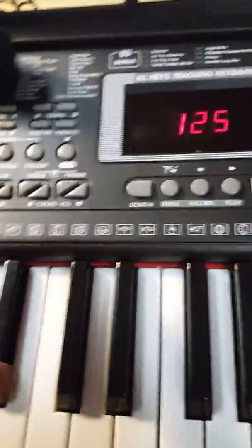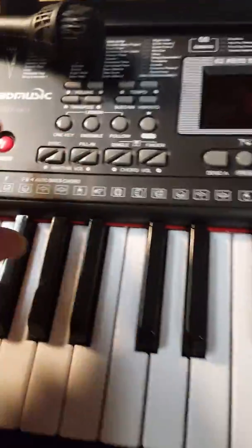A whole day for all kinds of functions, including MP3. This is new for me too, so I don't even have time to figure it out.